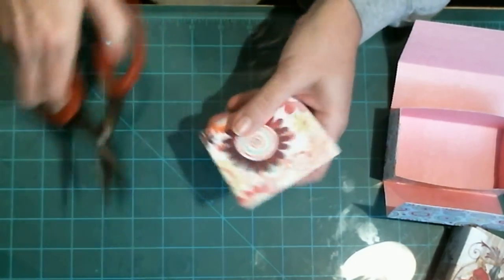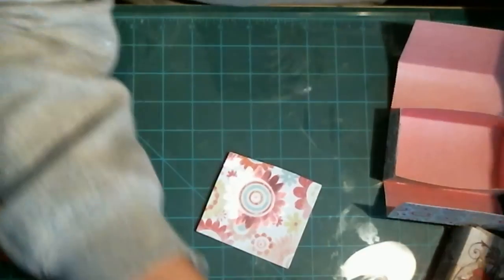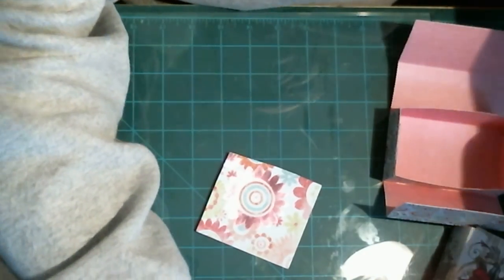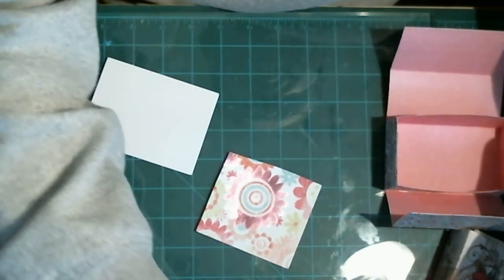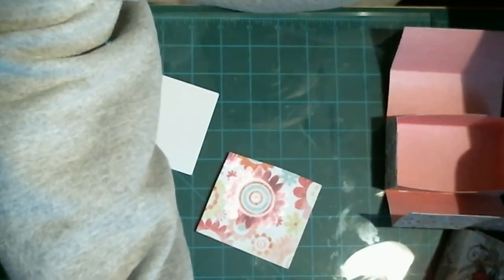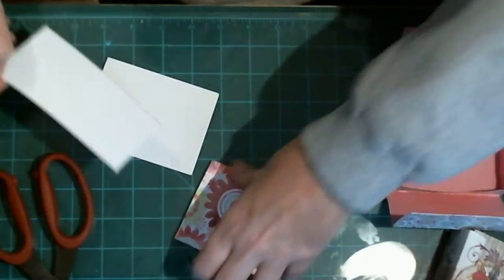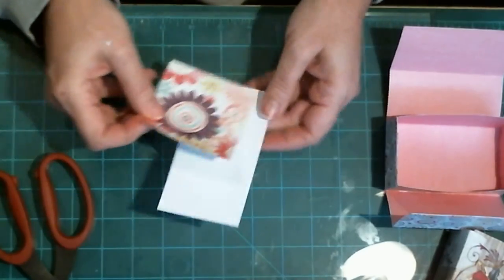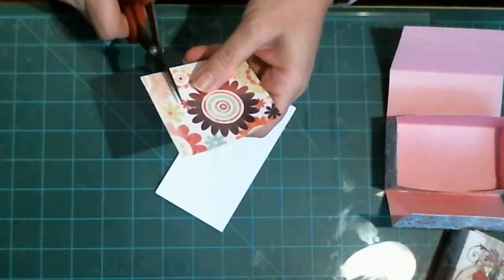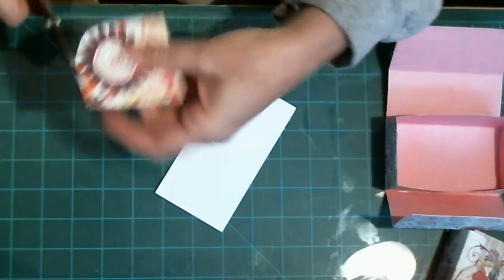Actually, no, I'm not going to just yet. I'm going to get a piece of cardstock. You find a scrap piece from earlier. There we go. Nope, that's not one. That's not what I wanted anyway. Yeah, that'll work, I hope. Alright, so let me trim this down as easy as I can.